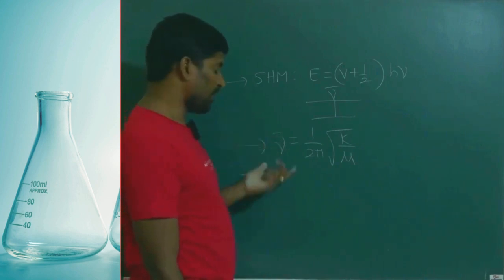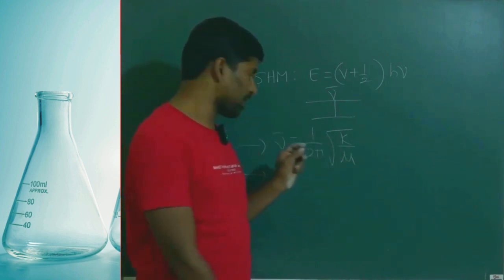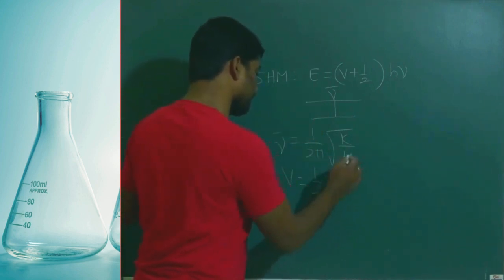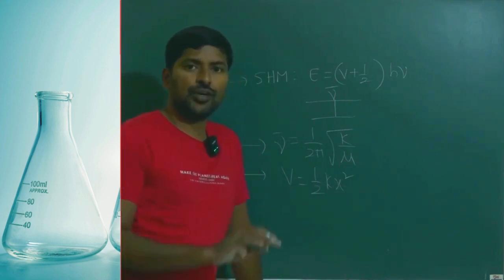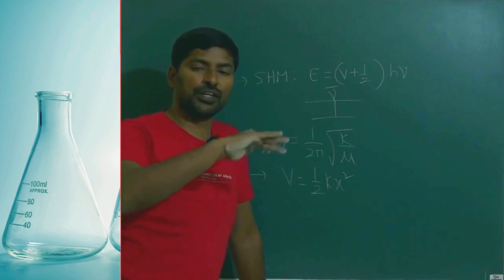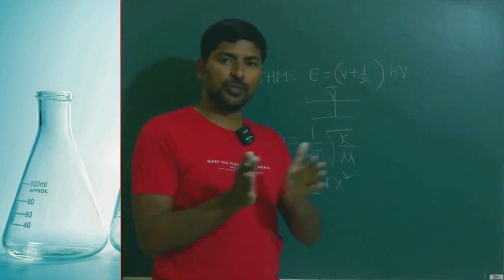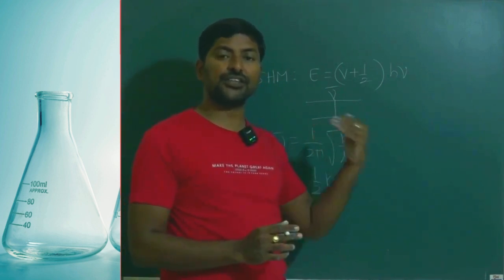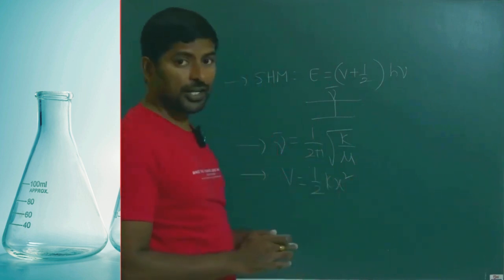So next one, anharmonic nature. For anharmonic nature, you have to remember the Morse expression. For harmonic motion, what is the expression for potential energy? 1 by 2 k x square, and a parabolic type of graph we will get. According to the Morse curve, we will get dissociation, and up to a certain extent only stretchings and vibrations are possible. Whenever the energy of vibration reaches the dissociation energy, the molecule undergoes dissociation. That is called anharmonic motion.